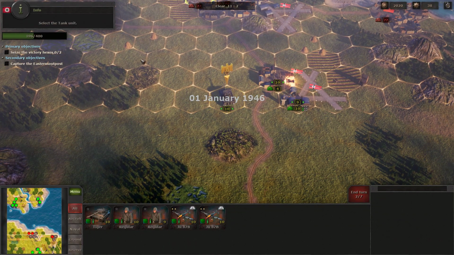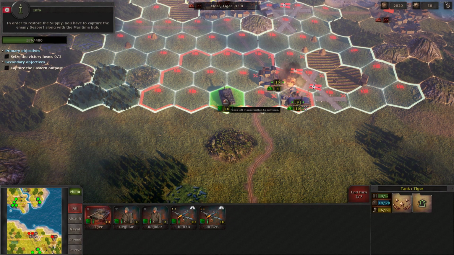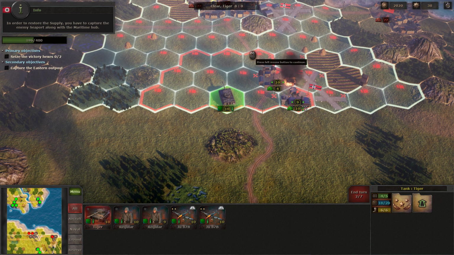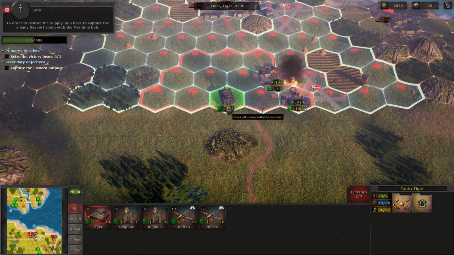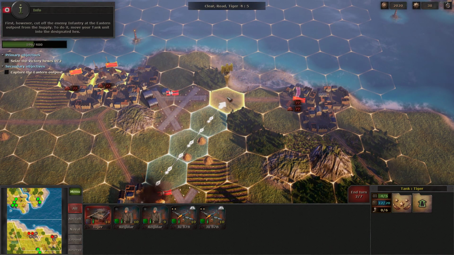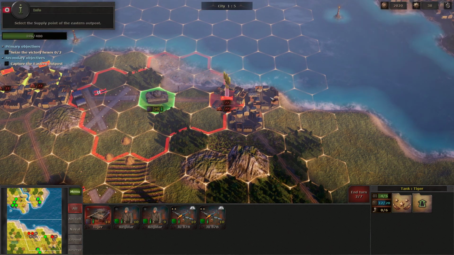Select the tank unit. In order to restore the supply, you have to capture the enemy seaport along with the maritime hub. First, however, cut off the enemy infantry at the eastern outpost from the supply. Select the supply point of the eastern outpost.